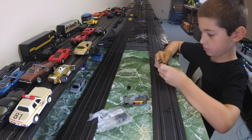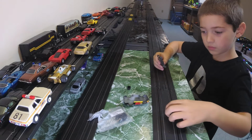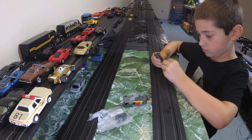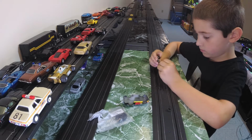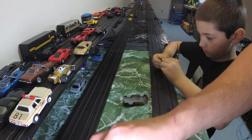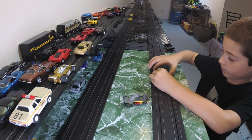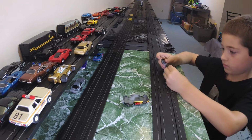I did this car before we started doing Slot Car of the Week. I did hop up some of the cars before we started doing this just to get some more play value out of them. So some have new tires already, some don't. And this is one. And even if not, they look good. They're shiny, they're squishy, so I'm okay with using that. So I have a 320 sanding block here.